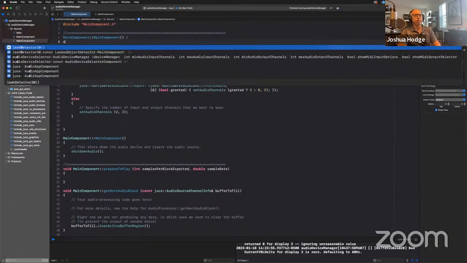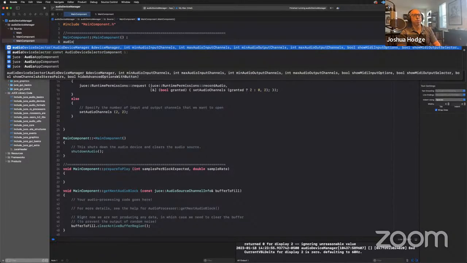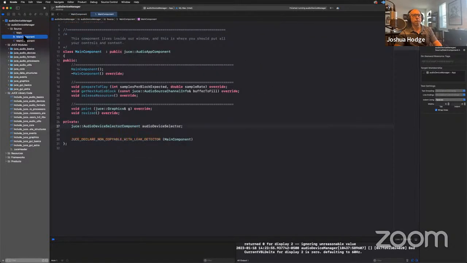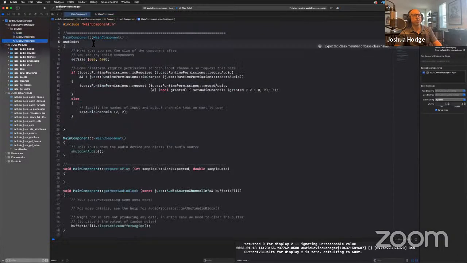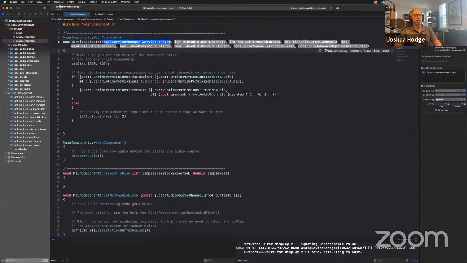So, what did we call this? Audio device selector. I always forget what I call these things. And now we have all of these arguments that we need to pass in.